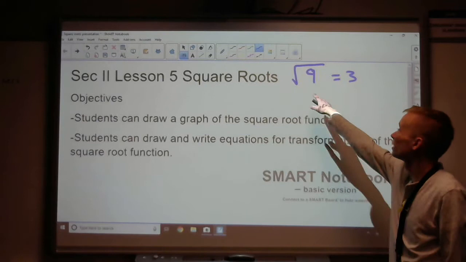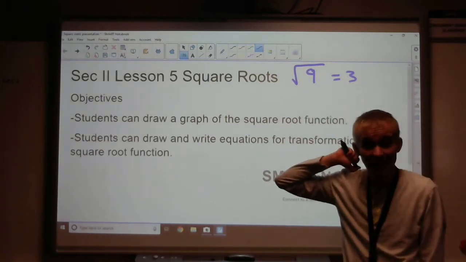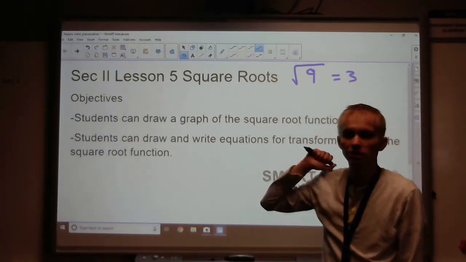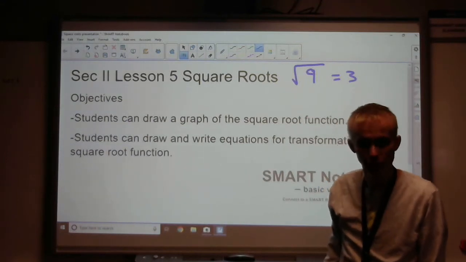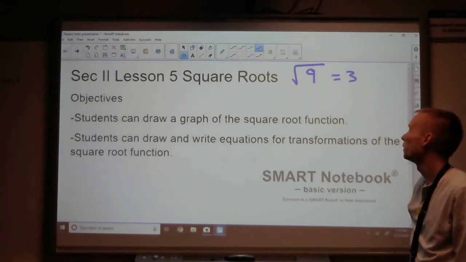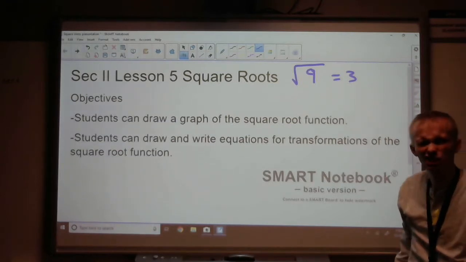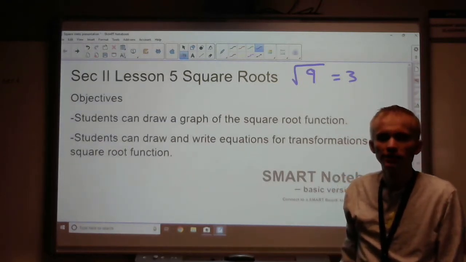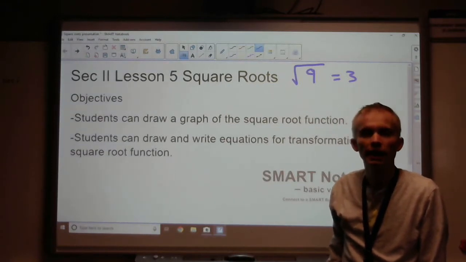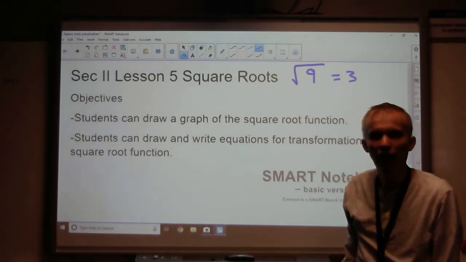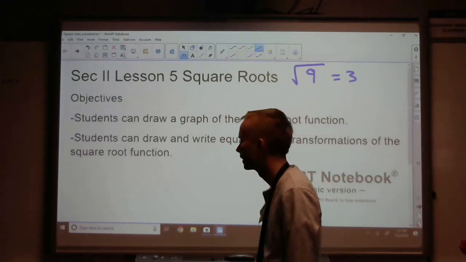And we've dealt a lot with square roots in this class, right? We've used them to solve quadratics, to get rid of squares, essentially, right? And so today what we're going to just be looking at is what does it look like when you have a square root inside of a function and you're trying to graph what that function looks like, okay?